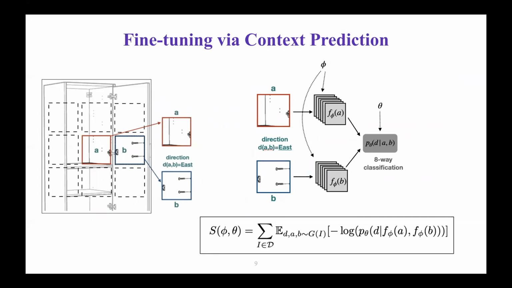Here, theta represents the classifier parameters, phi represents the image feature extractor parameters, and Fi represents the extracted features themselves. The resulting loss term S, which we refer to as the spatial loss term, jointly updates both phi and theta parameters through backpropagation. Note that there can be a very large number of such image patch pairs. As such, we only sample a certain number of patch pairs across the images in the dataset.